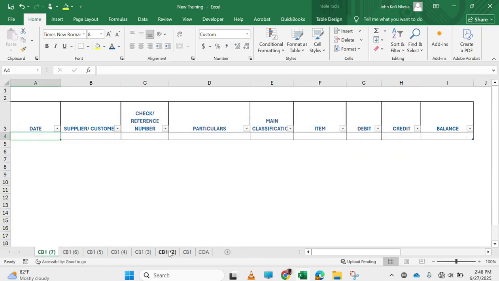All right, so now let us name this one CB2, CB3, CB4, CB5, CB6, and the last one, CB7.